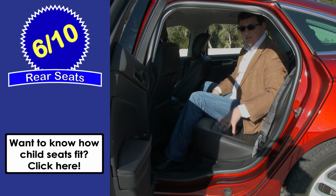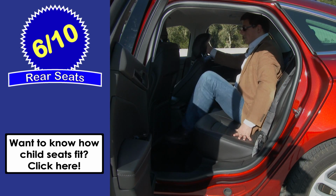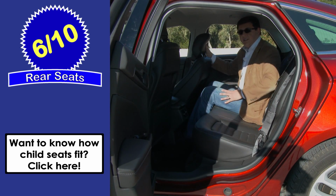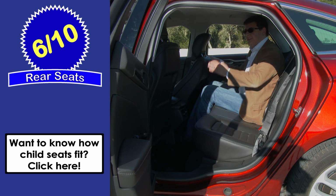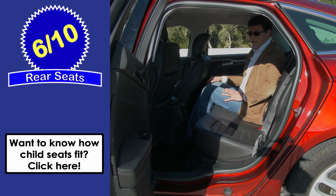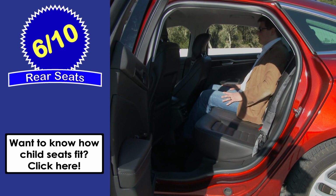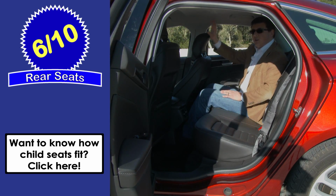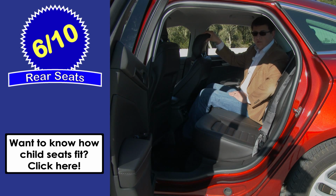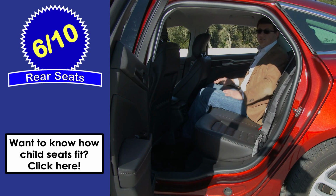Moving over to the middle seat, things are just a little bit worse because the middle seat is a little bit above these two outboard bucket seats. However, if I move all the way over to the right side of the vehicle, this front seat is all the way back in its tracks, suitable for a 6'5" passenger, and I have no problems fitting my legs right here behind that seat. I can even stretch them out just a little bit so my thighs are right here on the bottom seat cushion and sit fairly comfortably. You should know that the optional sunroof does reduce headroom just a little bit in the passenger compartment in the Ford Fusion. Still, I could sit right back here relatively easily if I slouched just a little bit.